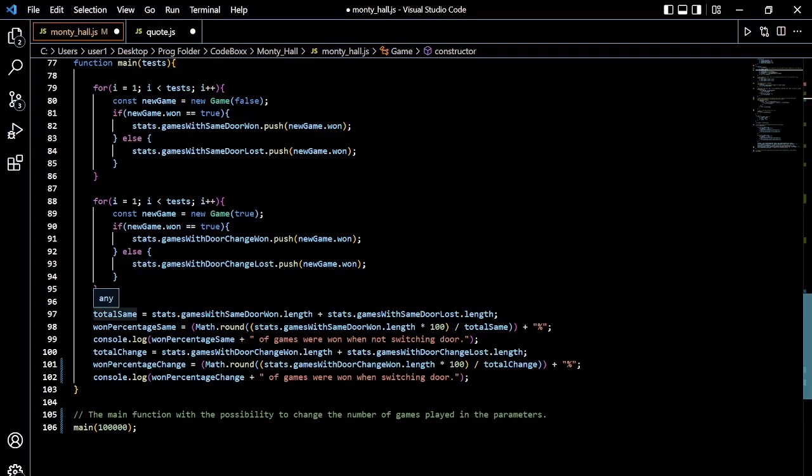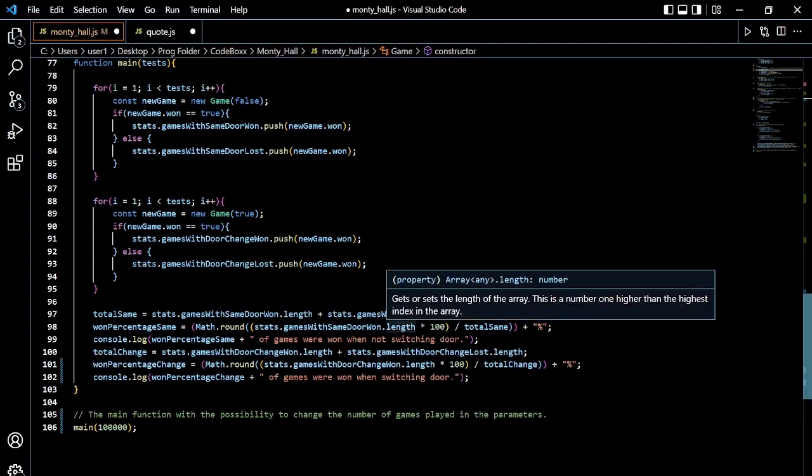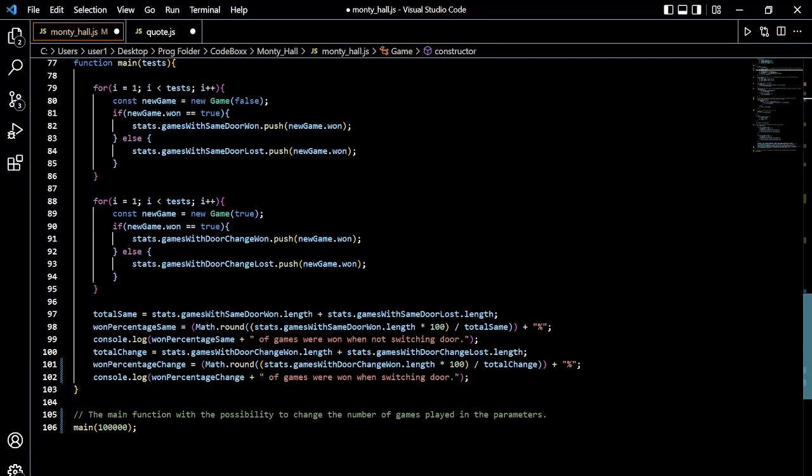The total of games played with the same door without changing, you just take the length of the door won together with the length of the door lost in a total. Then for the percentage, I just round the game door length divided by 100, multiplied by 100 and divided by the total same that we got just before. And I put it in a string with a concatenation and a percentage at the end.